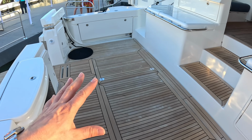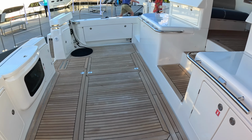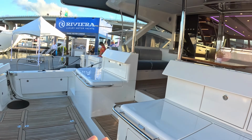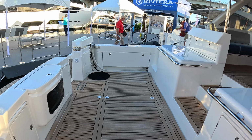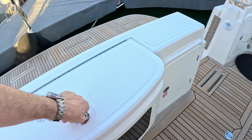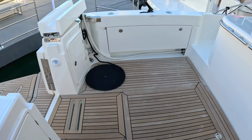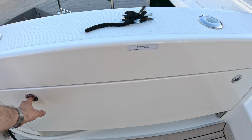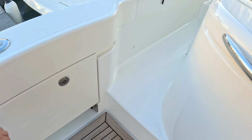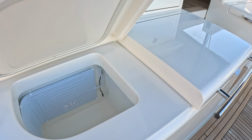Now this is very much typical of the SUV style. It's what I always describe as having your front yard and your porch and then your house, because what they've done with this is kept this completely open. It's like a sports area, so you've got a live bait well here. You've got storage dotted all over the place around here, and in places like this as well. And it's just a really practical, fun area for water sports, for fishing, whatever else.